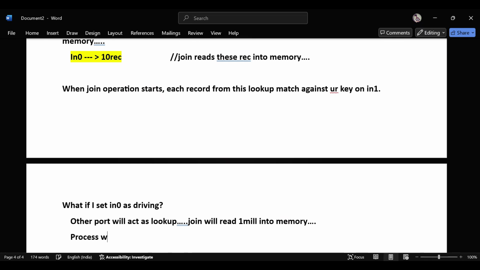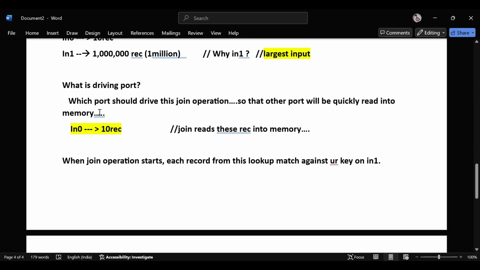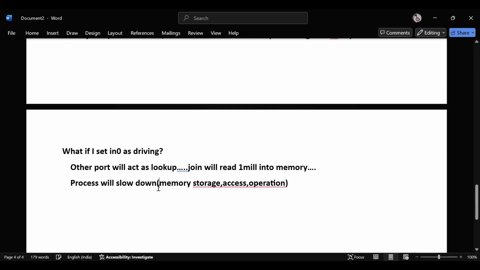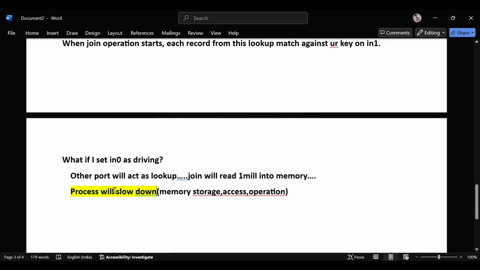The cons are that the memory storage, access, and the matching operation all take time, especially if we have unsorted data. So the entire join process will slow down.